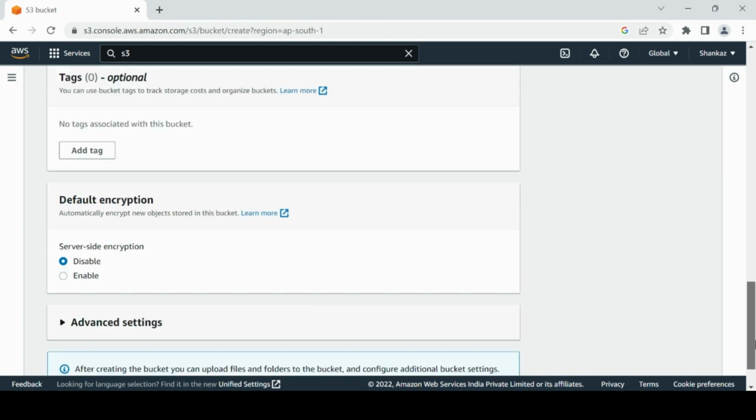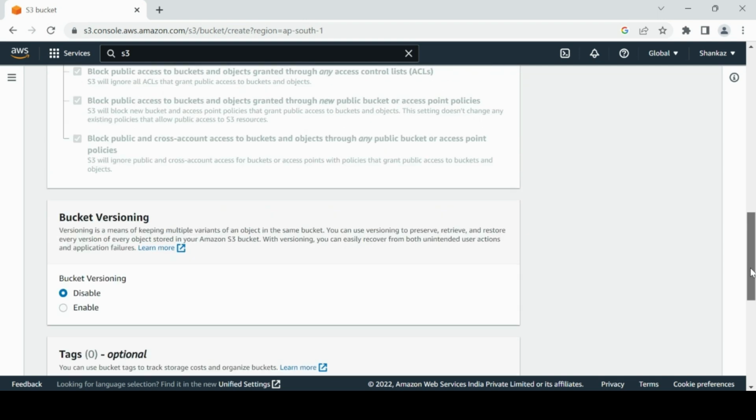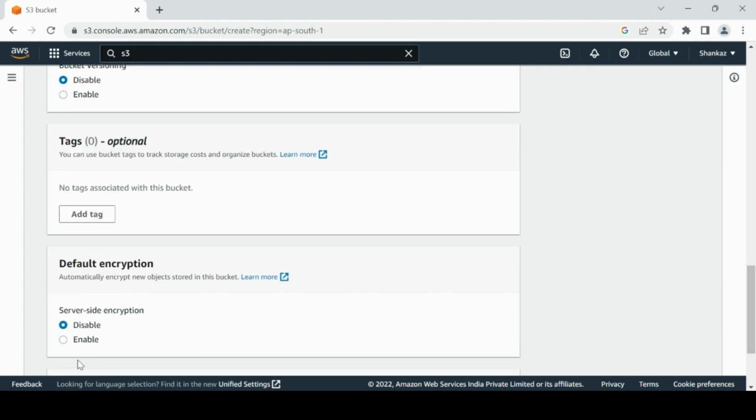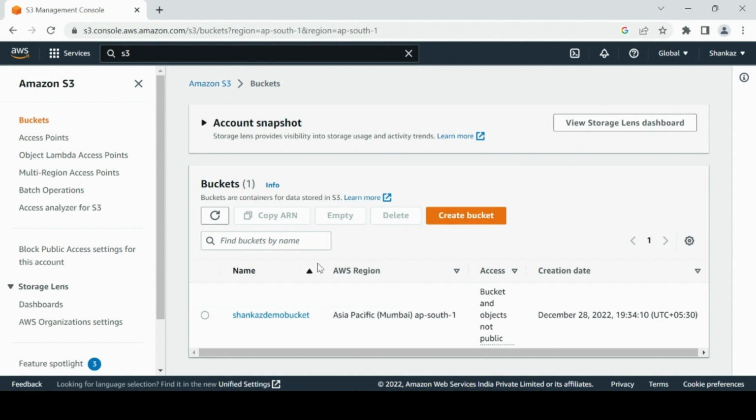You have several properties and permissions to set up based on the user requirements. If not, then it has to be secure at an enterprise level, so you do all of these things, enabling encryption and all. But just for the demonstration, I kept all of the things by default and disabled. So I just created a simple S3 bucket without making changes to it.